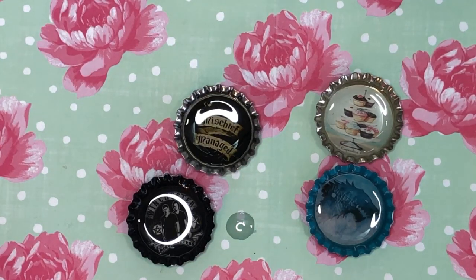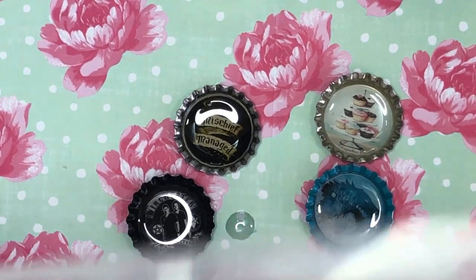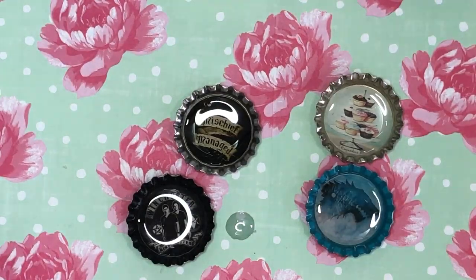What you also want to do is get some kind of plastic case, something that can cover them up so you don't get dust particles in your project. So I have a little plastic thing that I usually use. I can't find it, so I may just use this. I don't know. I think I may know where it's at. But anyway, you want to just use something to cover it up so you're not letting dust in it, okay?